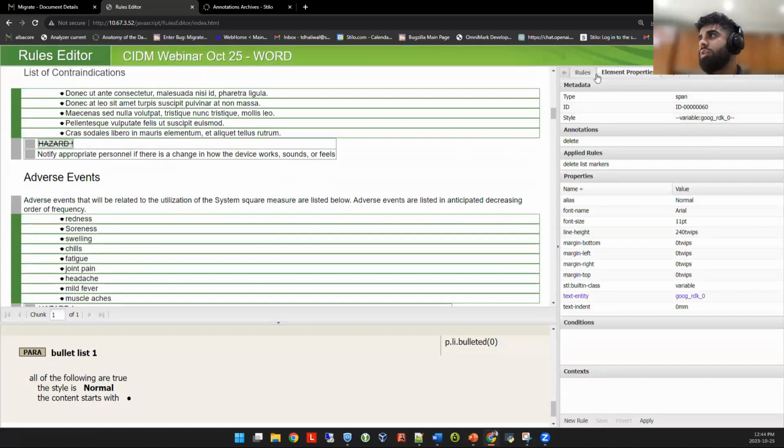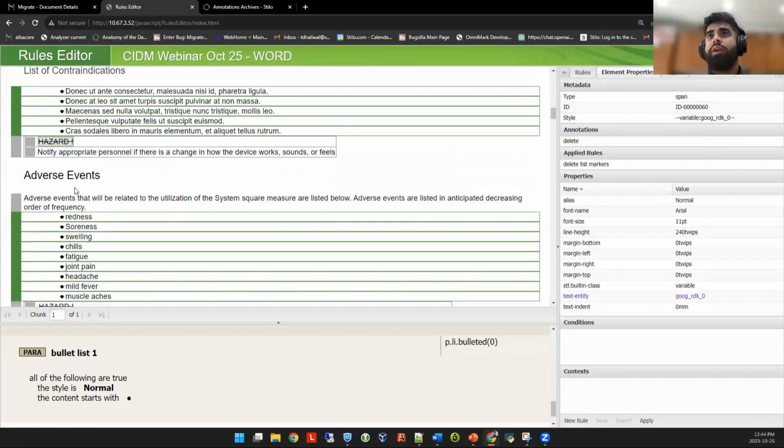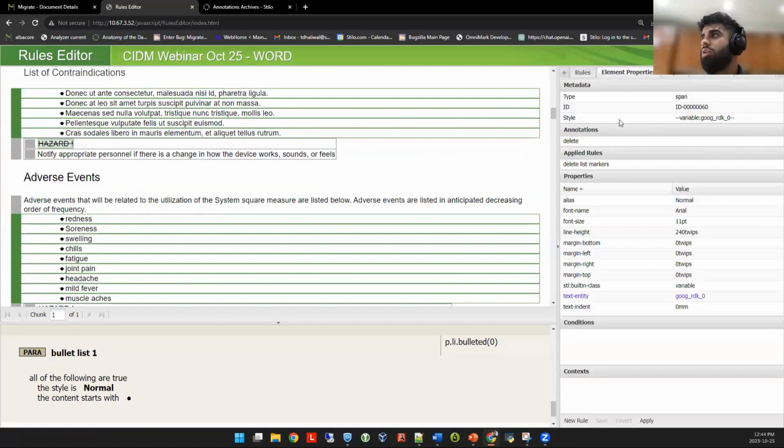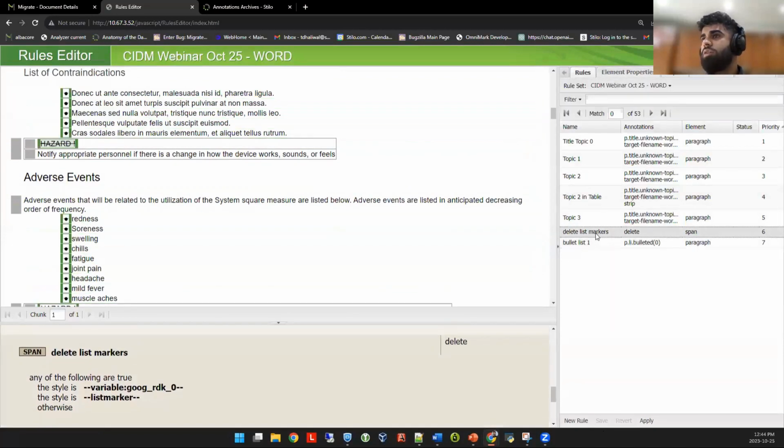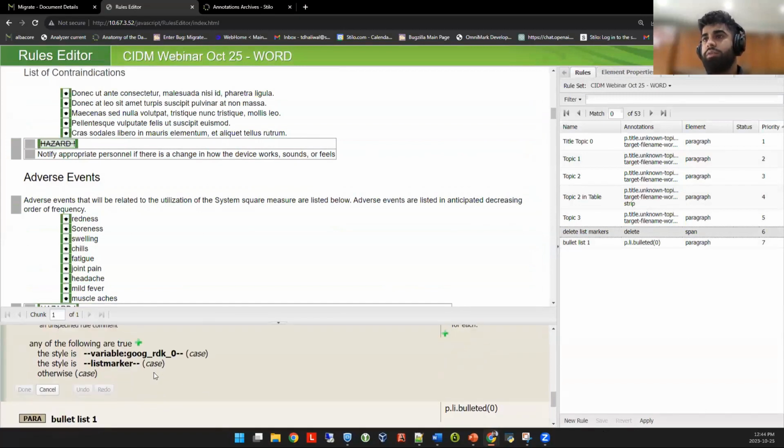So hooray to Google. And if we want to keep that piece of text, all we have to do is go into delete list markers again. And so you can see how these rules, adding small building blocks, get more and more precise and target the content that we want.